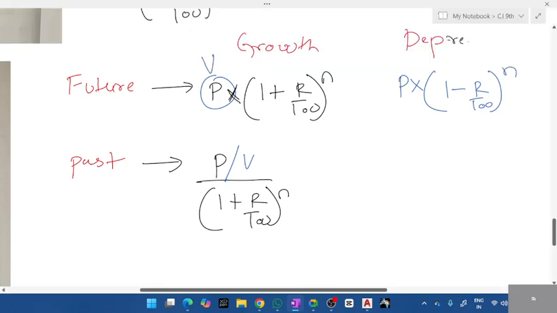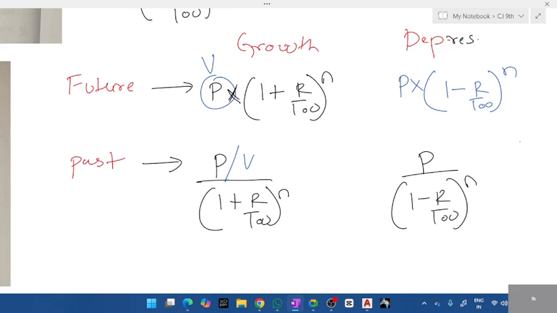Next, the depreciation column, past tense. If you want to find the past value, what do we do? Add or divide or multiply? We divide. Go through this. If you know this, you can solve all types of questions. And other things are the same. When a different rate is given, you have to multiply by the different rate. You'll have yearly calculation.